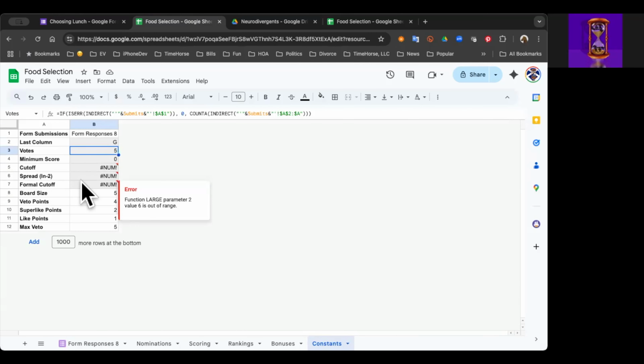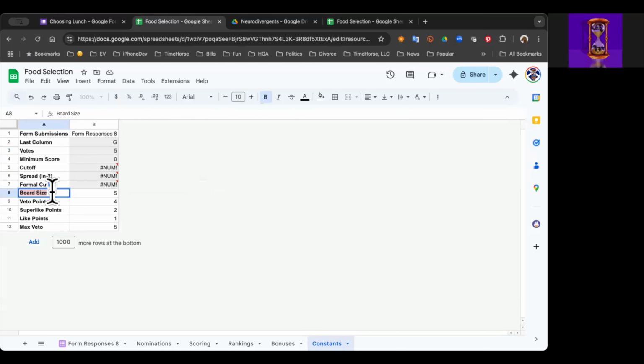These are used in terms of cutoffs. What we're saying here is that for food choices, we allow only one choice.